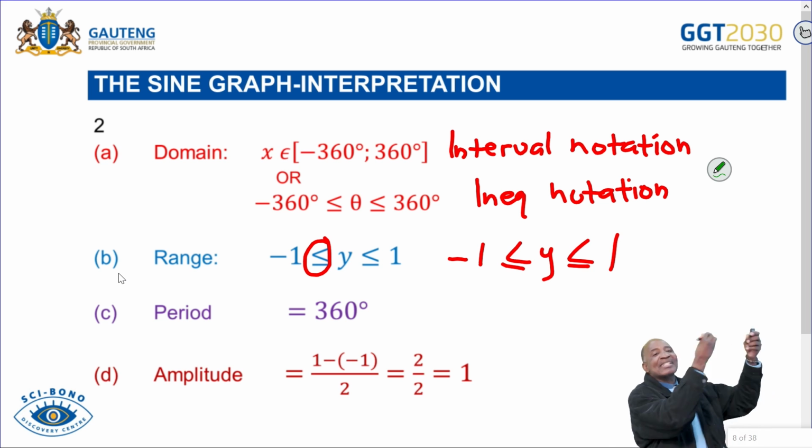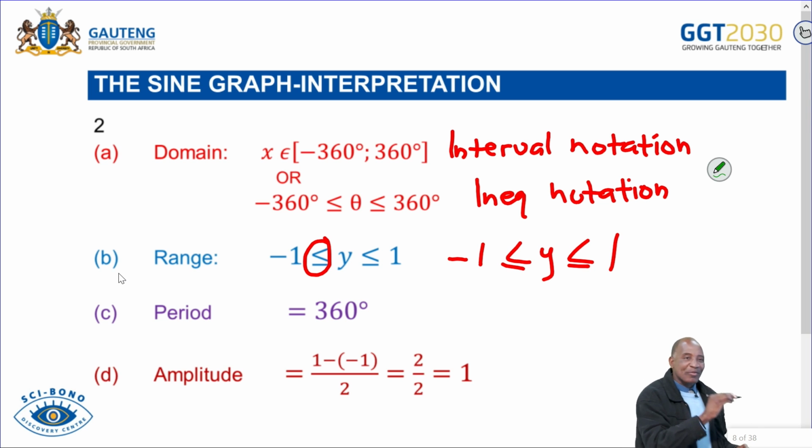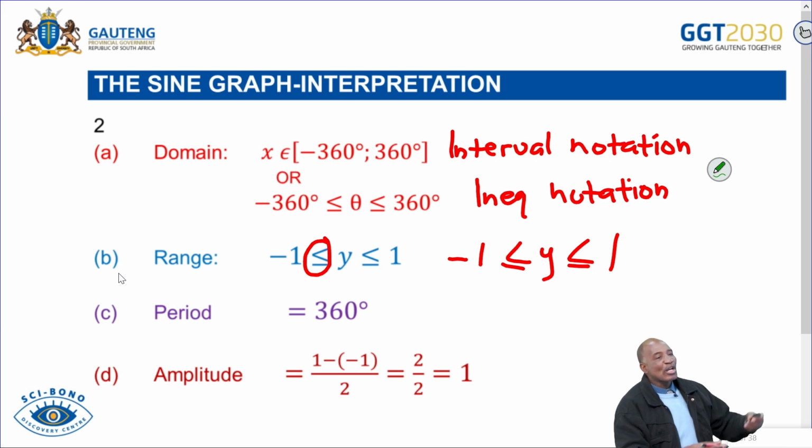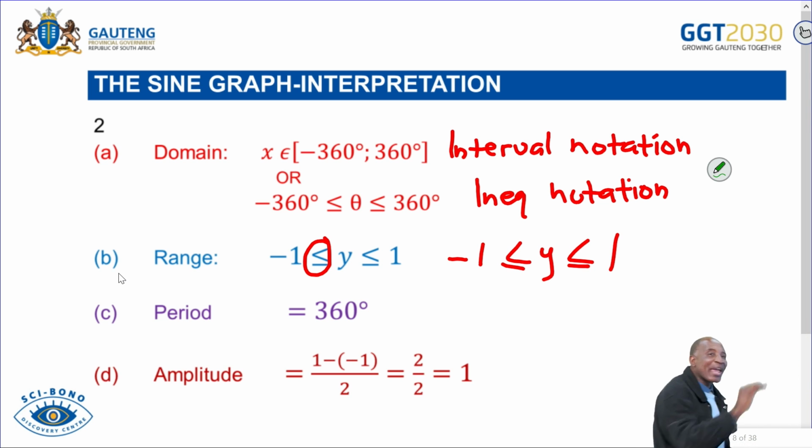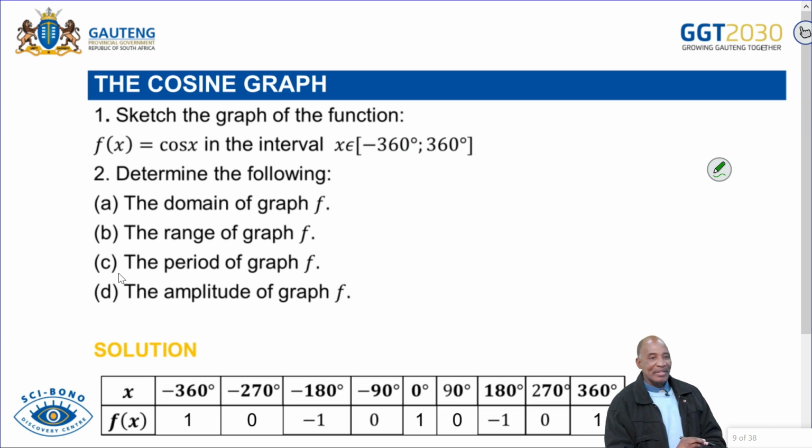Even if you were to shift it up, every time you want to find the amplitude of a sine graph, you look at the maximum point it touched, you look at the minimum point it started from, subtract those two to know the actual vertical distance, then halve that distance. So basically, these are the properties of our standard sine graph in this specified domain. It says range is -1 to 1. Period is 360 degrees. Amplitude is 1. Then we move on.